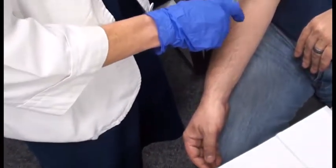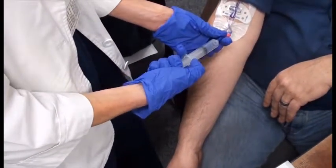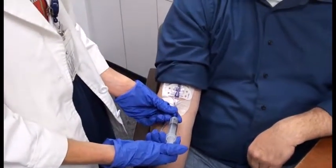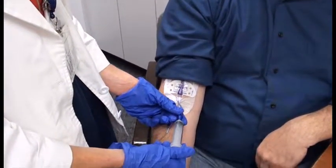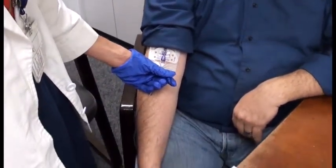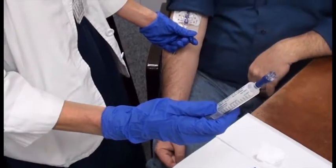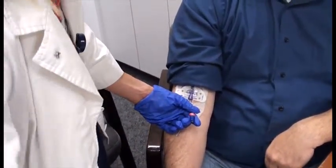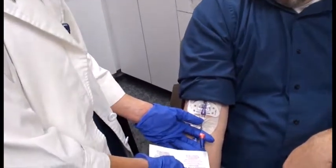Your first flush with your saline will clear the line. So as you complete your first flush, you would unhook your syringe, and then your second flush would be ready to go with your primed cap. And you'd be ready then to change the cap as demonstrated earlier.